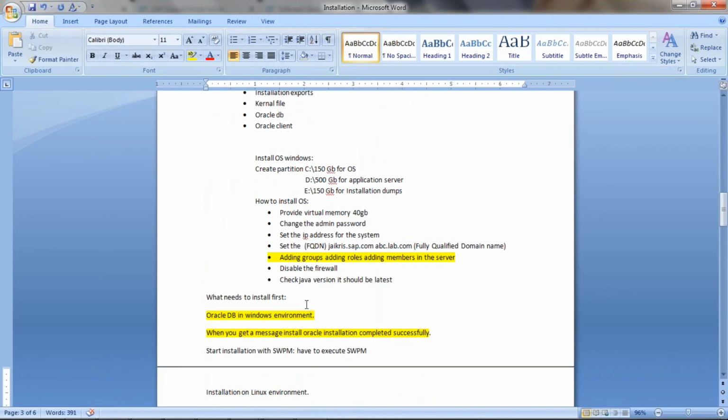In interviews they will ask how to install systems when you use Oracle. They will ask two questions: how to install in a Linux environment and how to install in a Windows environment. Tomorrow we are going to see how to install on the Windows environment step by step. Take down all the points carefully. If the interviewer asks whether you have done an installation and you say yes, they will ask a minimum of 2 questions on installation, so be ready.